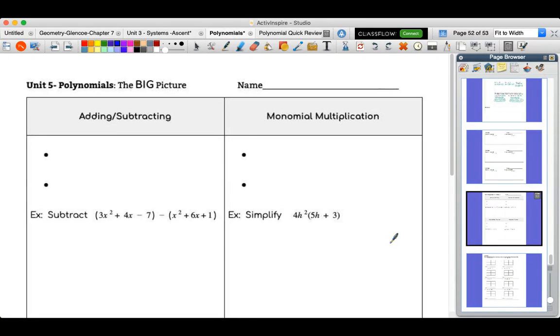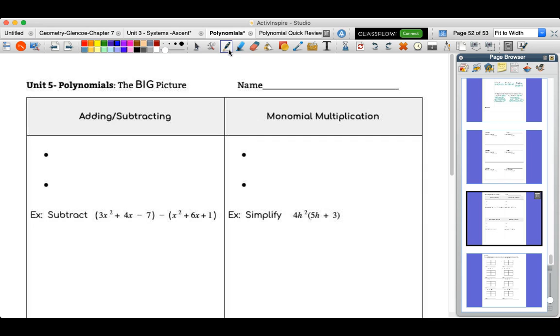So we're going to put together a little bit of a preview of what a note card could start to look like for the summative that we will have at the end of this polynomial unit. So I'd like you to follow along and fill in some of this as we go, and you can decide at the end of the unit whether you want to transfer some of those onto your note card or not. So we began the unit with our polynomials and adding and subtracting polynomials.